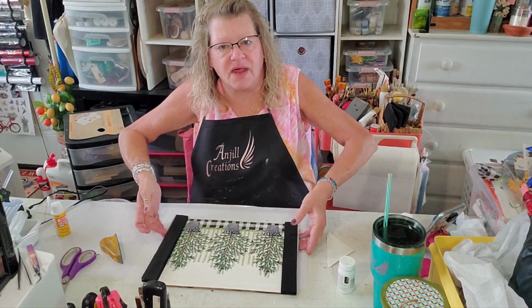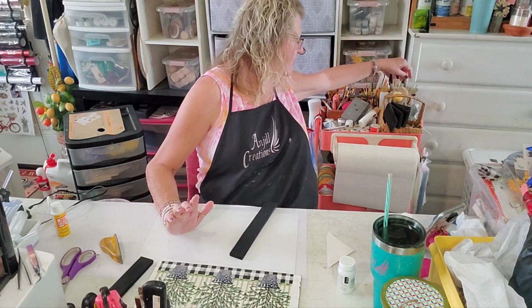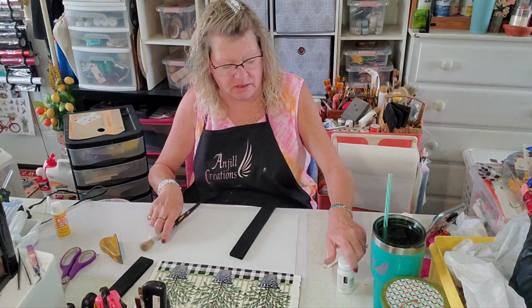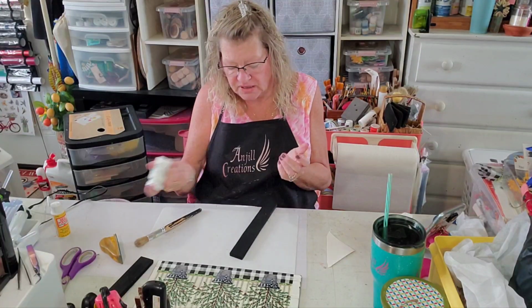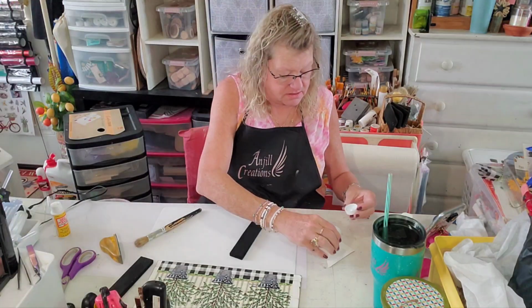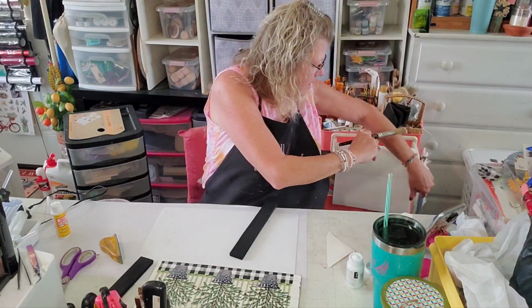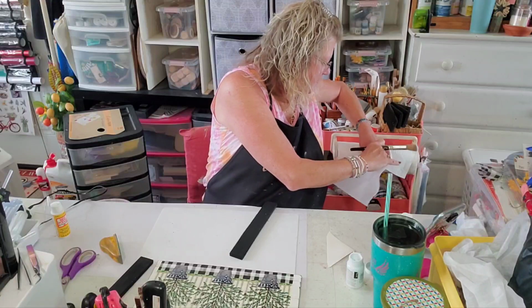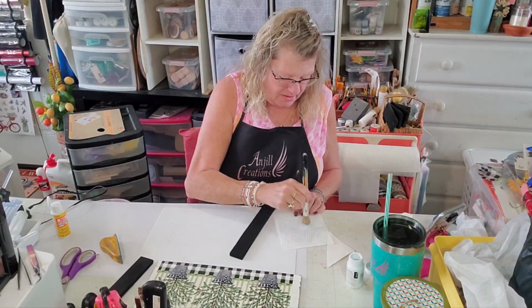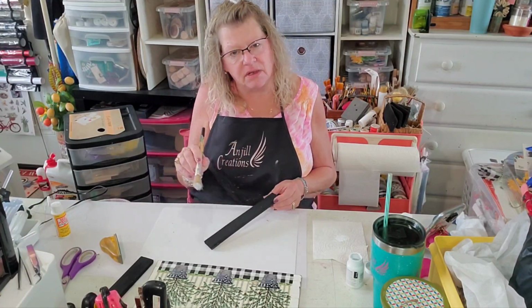But before I do that, I want to whitewash them just a little bit with Antique Waverly white chalk paint. So let's just get a little bit of this. Maybe we can even use what's in the cap. Let me get a paper towel. I love these paper towels I bought. They have little squares. It's perfect instead of folding it over. Alright, so I'm going to give this quite a heavy little whitewash.